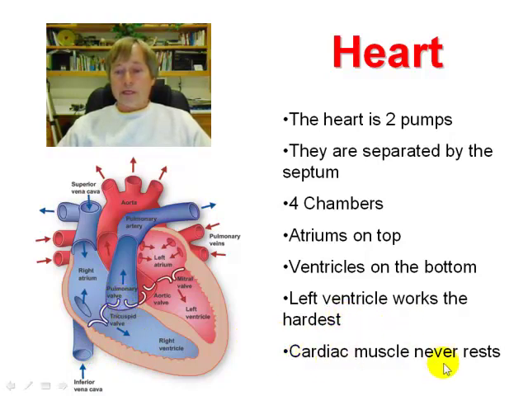Quick note is that the cardiac muscle is unique from your skeletal muscles, the muscles of your arms and legs. Those muscles can rest if they get tired. If you get fatigued running the mile, you can stop and rest those, but the heart can never really stop and rest. It's going to beat between 60 and 70 times a minute for your entire life, and it needs to maintain that without taking any significant rests.